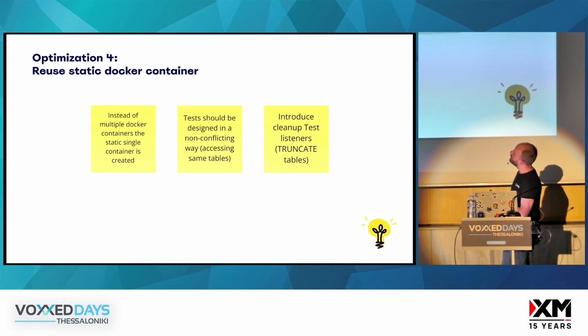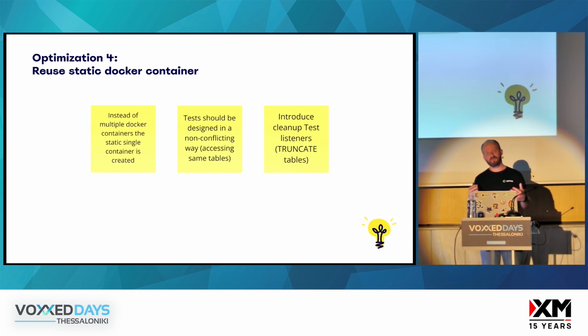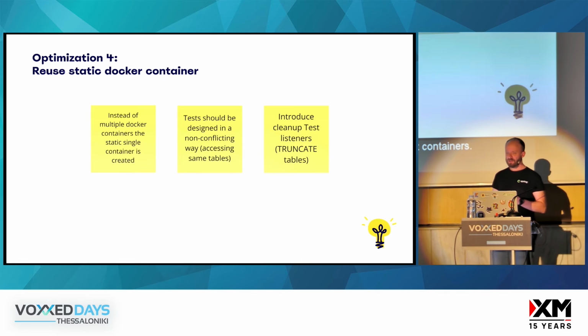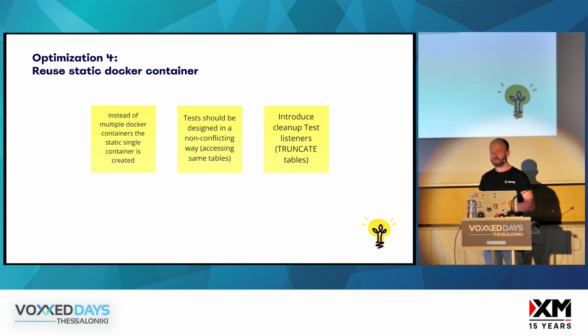Another trick is to reuse static singleton Docker containers. So instead of creating Docker containers, I mean managed by Testcontainers, as regular Spring beans, you can use static singletons. It will reduce the number of possible created beans working simultaneously, and also reduce the cost of creation of each next context.